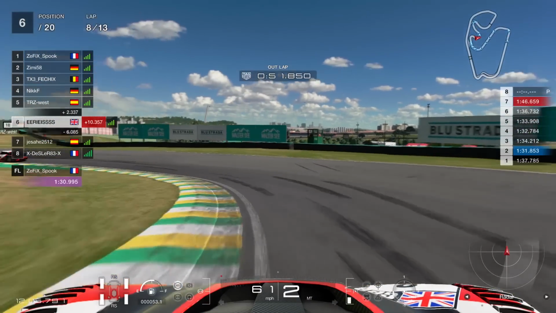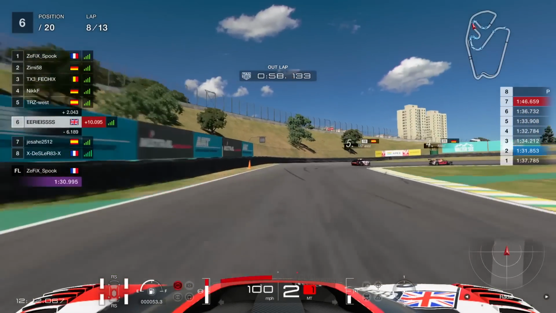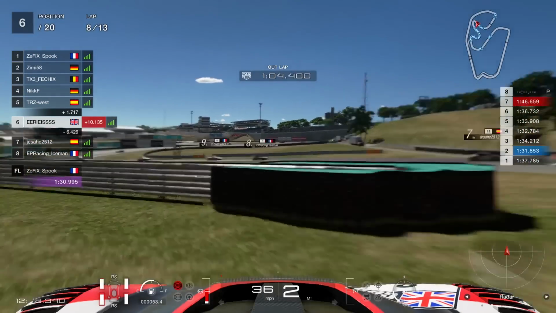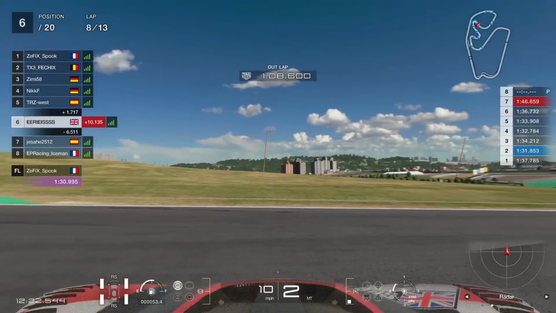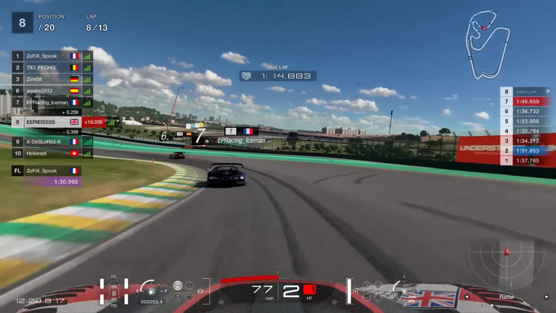So we're going to come through here, turn number 9. Everything's looking good at this point. We're going to come up to turn number 11, and it's at this point things are gonna go wrong. I managed to get a spin on coming out of turn number 11.